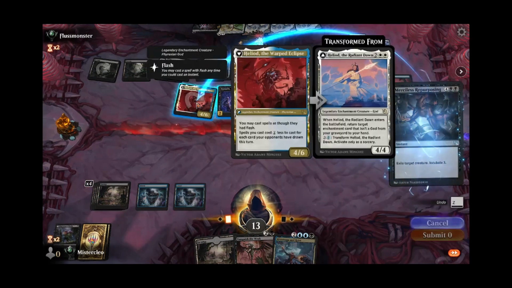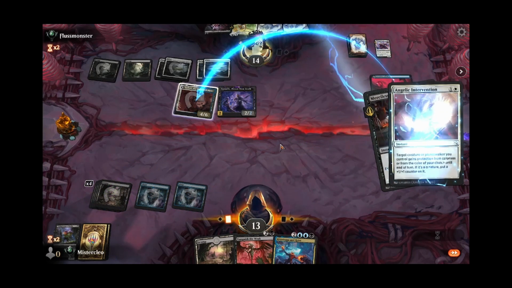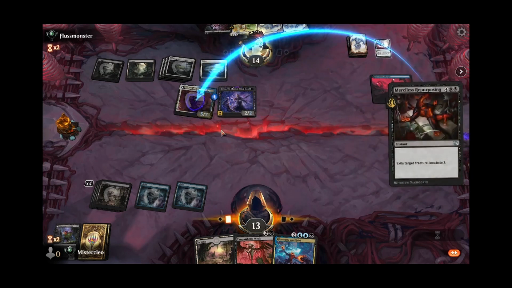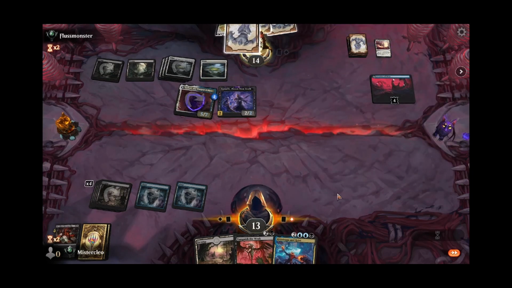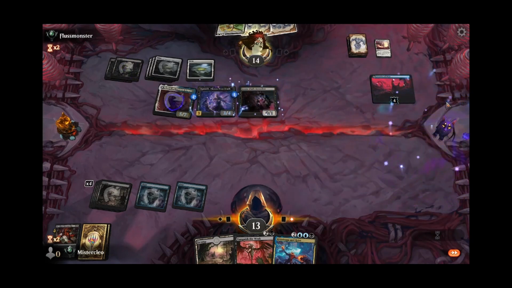I'm probably supposed to just exile Heliod first. They have Hexproof. Protection, of course they do. 5, 6, 7. We play one creature, chomp it off. Take two still, 8, 9. 10. Yeah, I think we're just dead.